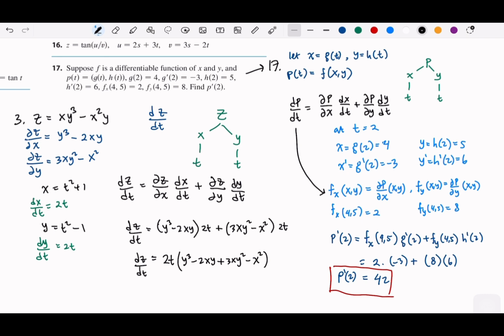Okay, any questions? I bet you are still confused about this. So you need to be able to identify which ones are the partials and how the function branches, and which one is a partial and which one is a single variable. As long as you can do that, no matter what the question is, you will get the correct answer. But if you still cannot do that and rely on your notes every time, I don't think you are going to be able to understand. That will be pretty difficult.